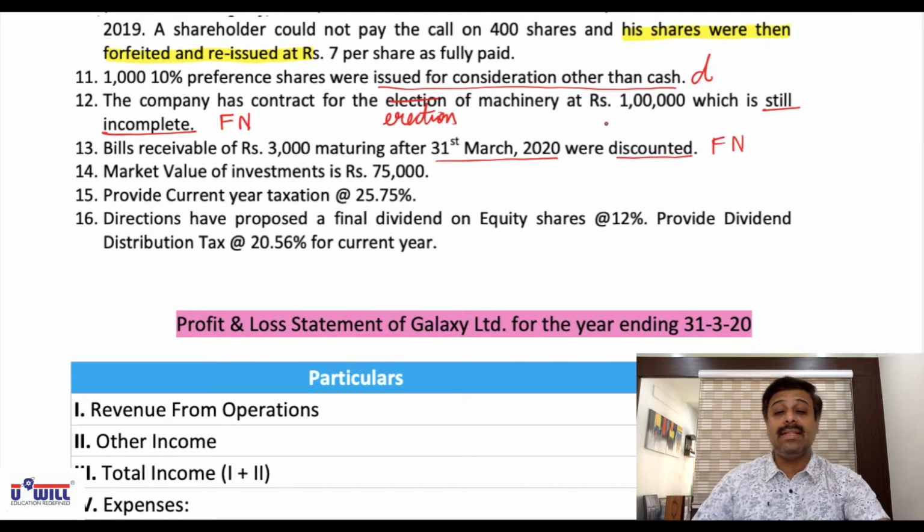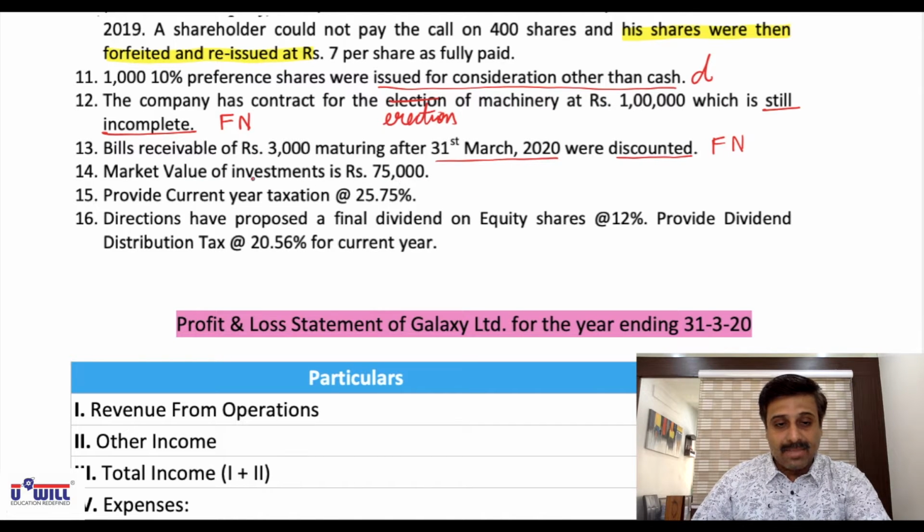I have discussed this in lecture number 1. You can refer to lecture number 1. When I discussed contingent liabilities, I discussed other contingent liabilities, and then I made you write this example. Okay, other contingent liabilities means if bills are going to mature after 31st March 2020 and we have discounted with the bank, then what if the debtor does not pay the money on that future date? Then we will have to pay the money to the bank. So it is our contingent liability, uncertain liability. We may have to pay the money, we may not have to pay the money. We will have to pay the money only if the customer does not pay on maturity date. So it is a contingent liability, it will come in footnotes.